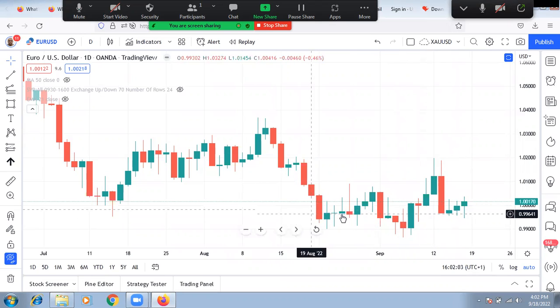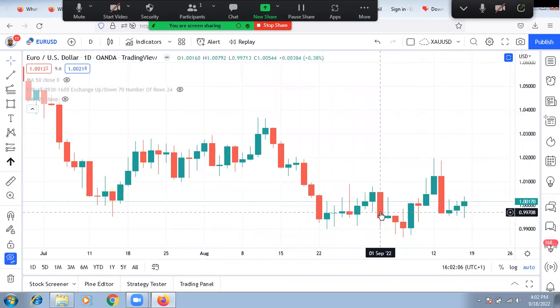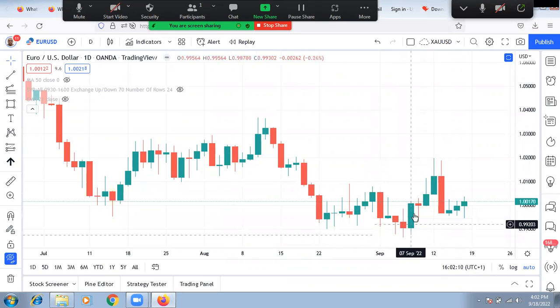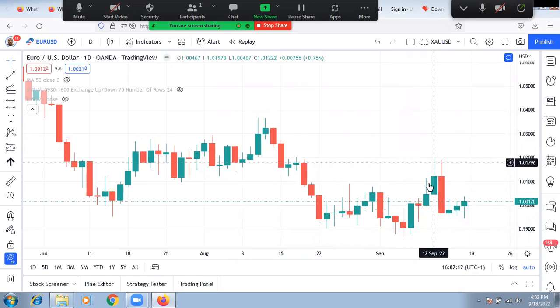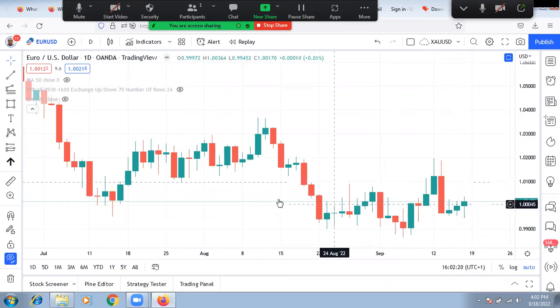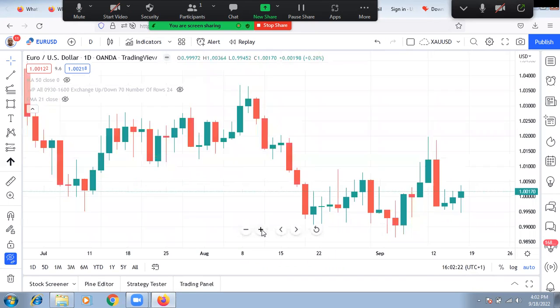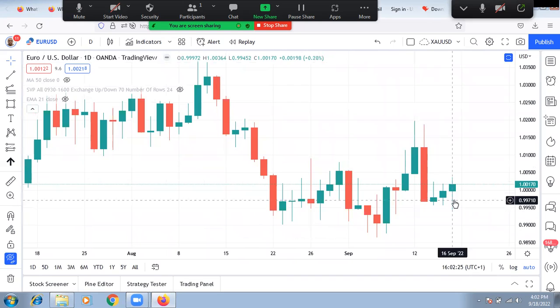Now, this is a correction to the upside, an impulsive movement, and this is a correction to the upside, a bit of an impulse to the upside, then they forced it down. Now price is again correcting to the upside. So this is going to be a correction. What we want to see is, do you think the price is going to correct almost immediately to the upside at the opening of the market today? That is what we want to see. Or are we likely going to still break low before moving up again? We want to see what is likely to happen.